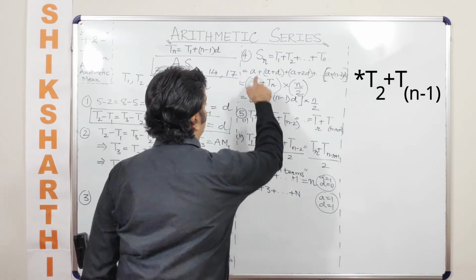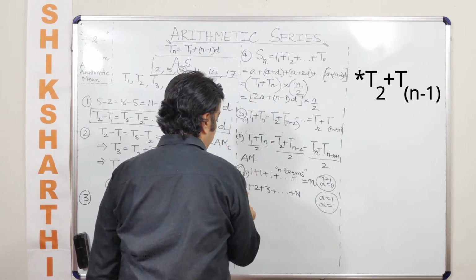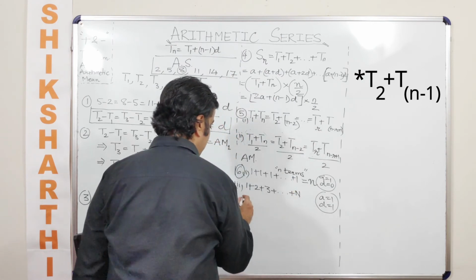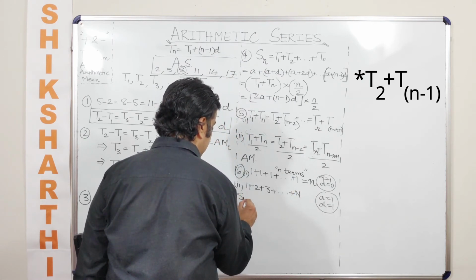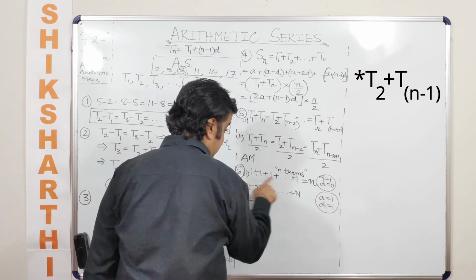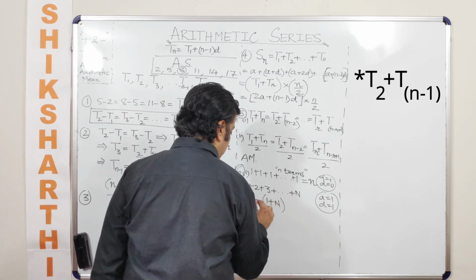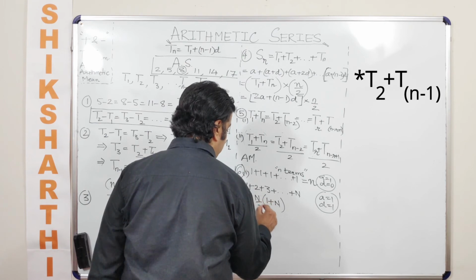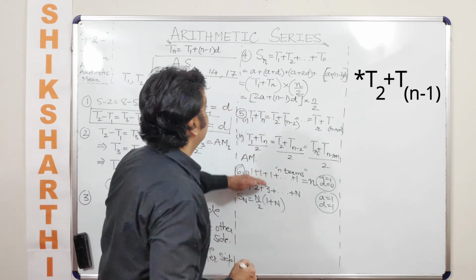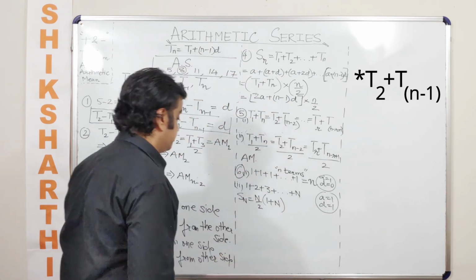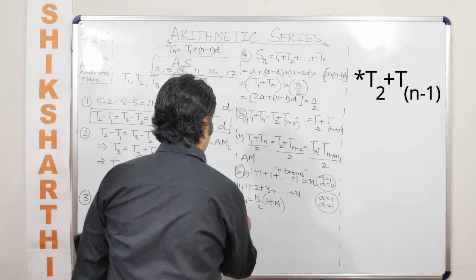Now in this case, how to use this formula? You can simply use the first term and the last term. So can I say the sum for first n terms here would be first term plus the last term, which is 1 plus n, and how many terms do you have in total? n divided by 2. I am just taking this as an application of this.